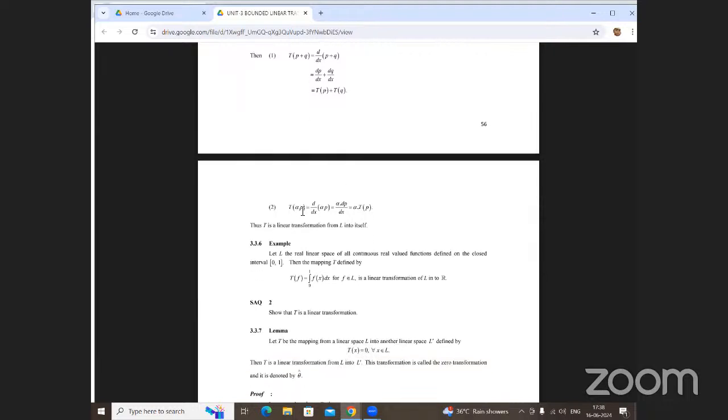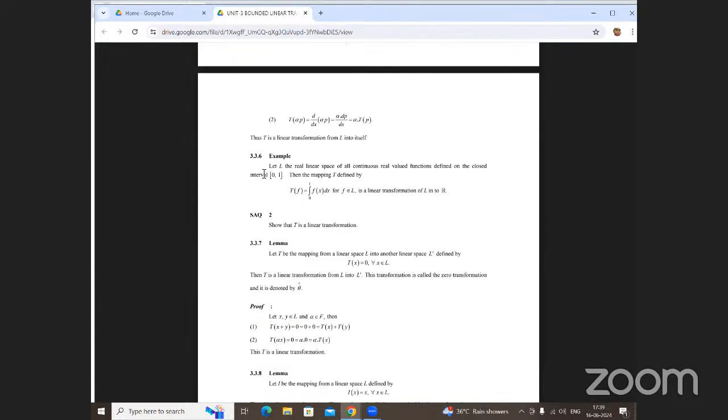Now again, that is one linear space, the polynomials. Now T of alpha P, according to the polynomial involving the differential part, so the differential operator is also a linear transformation. The second condition is T of alpha P equals d by dx of alpha P, so that is alpha into dP by dx. Again, alpha into dP by dx is T of P. So T is a linear transformation from L into itself, because L into L is there. Okay.